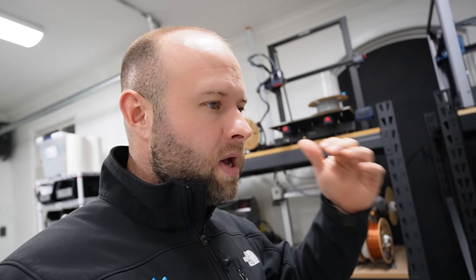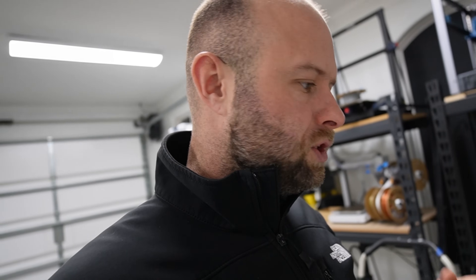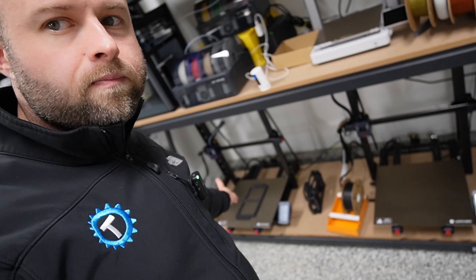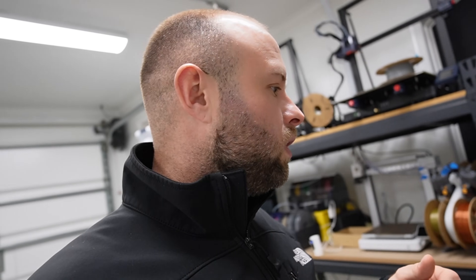So what am I working on today? Thanksgiving was yesterday, so all the printers are pretty quiet. I got to get them spun back up today, back into the grind. We are 54 minutes away from the jawbone section of our giant Tyrannosaurus Rex skull finishing up. All the other printers are quiet. We're working down here on one of our mining stands, the bottom piece. If you saw the video yesterday when I was doing the design, I had a failure on one, so I printed another one. Let's take a look at it.